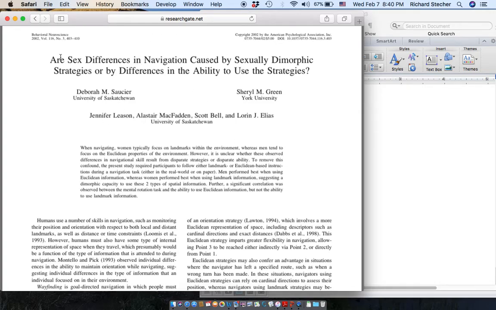Now, this is obviously a journal article. It comes out of a journal. You can see right up here, Behavioral Neuroscience. It's a date, 2002, the volume, the journal that it came out in, the number of the journal, and then 403 to 410, those are page numbers. Now, if you guys are finding this off of some sort of .com, your source isn't going to look like this, but this is the kind of information you want to look for.